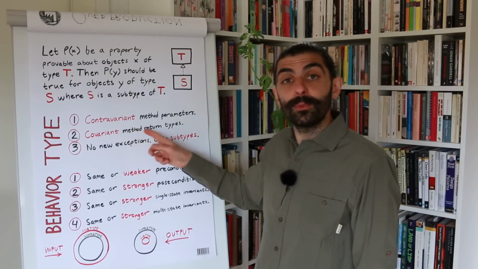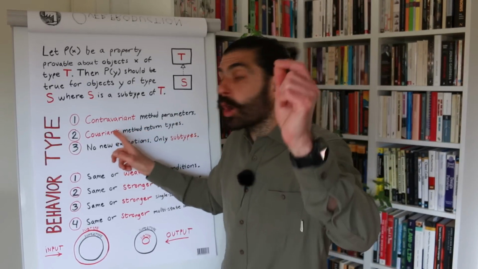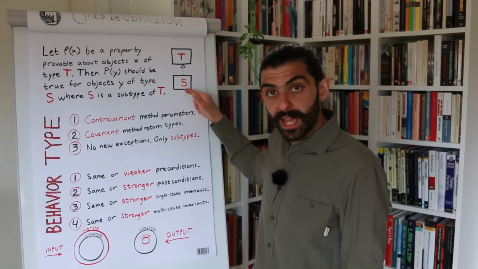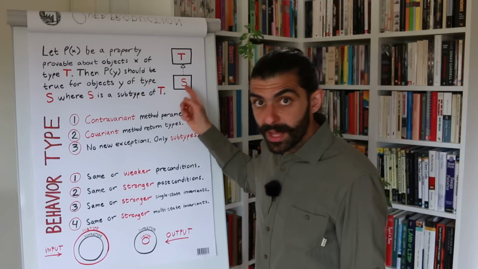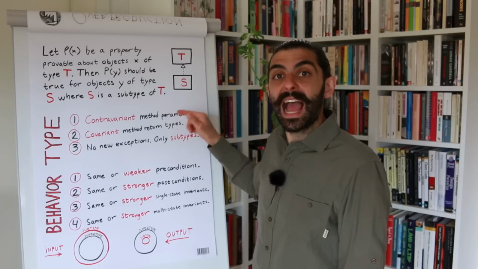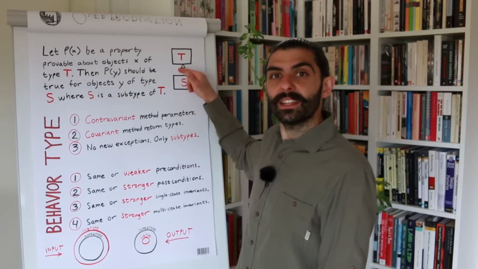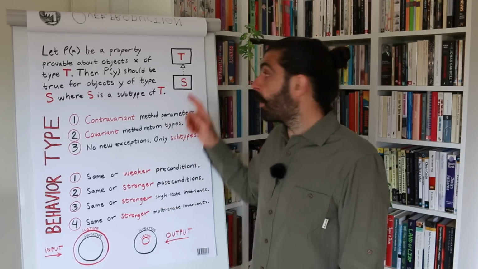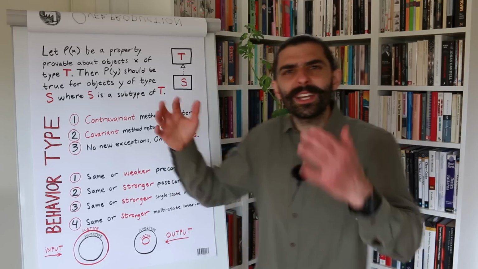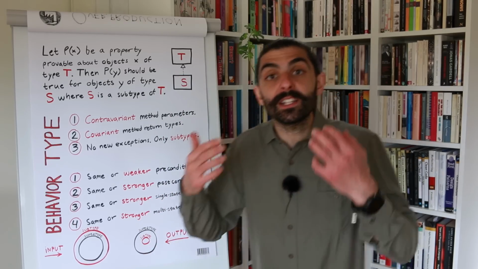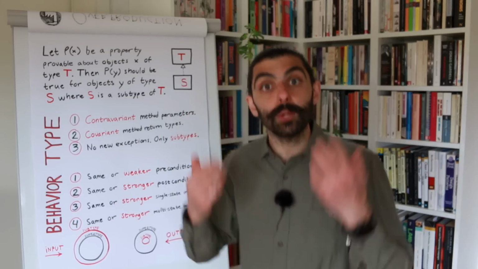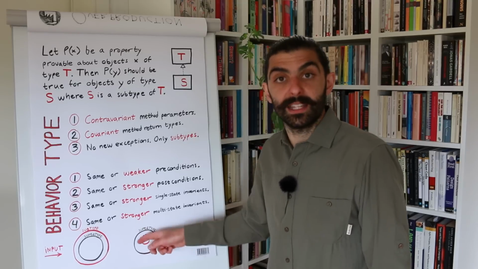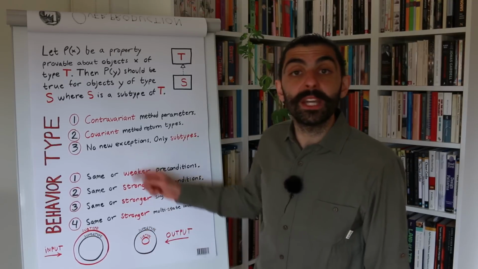2. Our method return types need to be covariant. In other words, if we have a method in the subtype, then the return type of that method needs to be the same type as the return type of that method in the supertype. Or it needs to be a subtype of the return type in the parent. Because again, the subtype needs to be conservative in what it sends. We need to return values from the same set or from a subset. We need to be covariant.